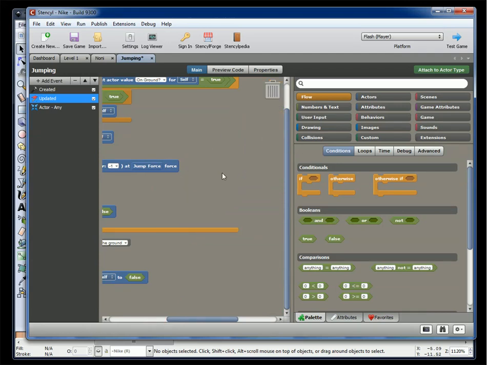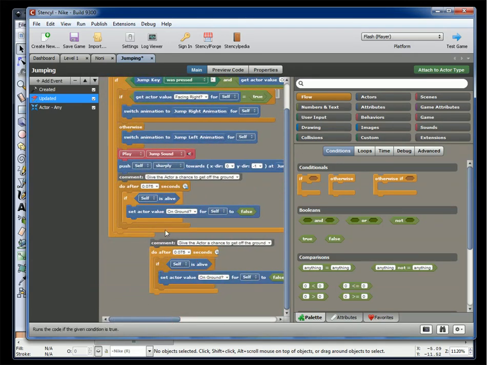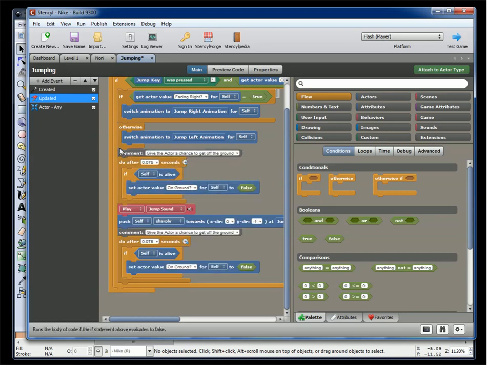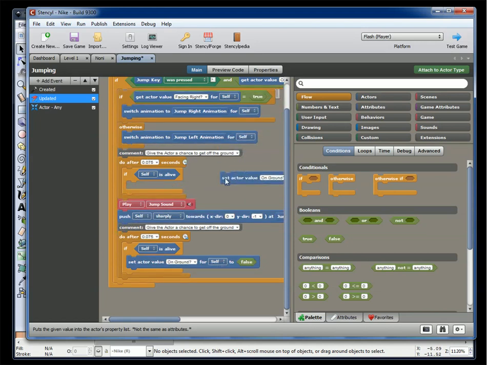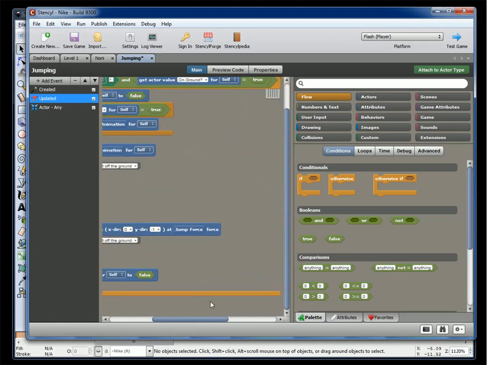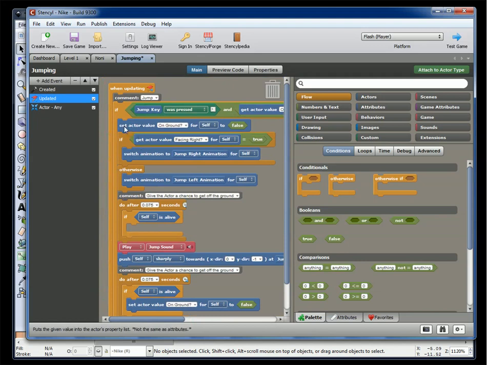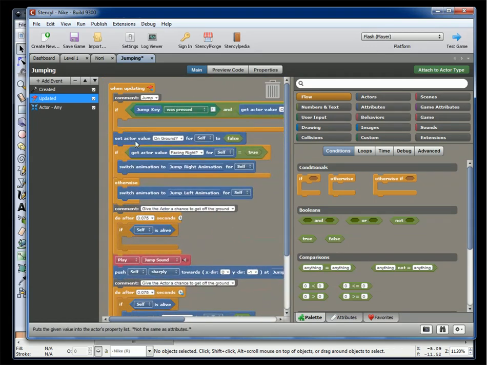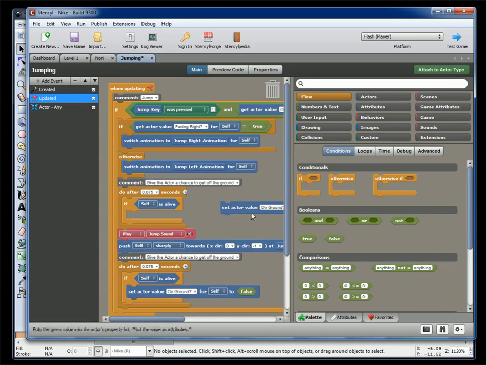Now, let's take this. We'll throw all this in the garbage. We don't need any of that stuff. Now what we want to do is have this right up here. So let's dump it in there. Now after 0.7, we don't want to set this to false anymore. That's something else. So let's move that away, and then let's drag that to the garbage can. Where did it go? Undo. Sometimes it's easier to undo than anything else. Okay, put that in the garbage can. To undo, I'm just doing Control-Z.